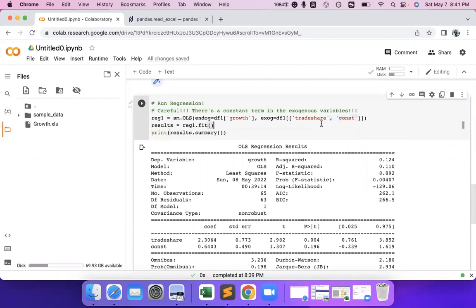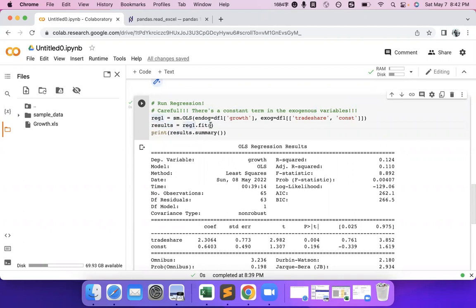Okay. All right, and the second part is results. As I said, results is an object, and this object is using the fit function to fit this regression. Some people might think fit is a hard concept to understand in Python.